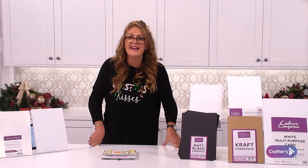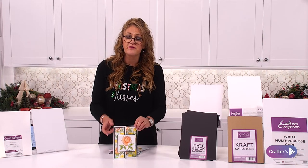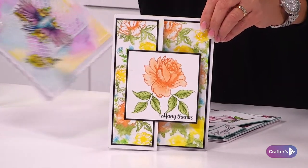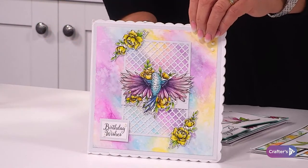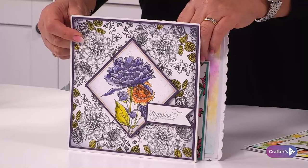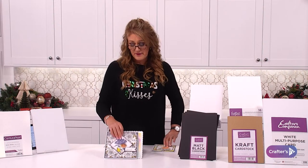Wow, that is amazing. Completely different techniques we've got here. We've got some sort of faux stamping with this one here. So you've got your no line stamping. We have used our watercolour cardstock so that you can colour with it. We have stamped on there, and then we've made a background on our watercolour cardstock, and all the different ways you can be using your cardstock, what you've got at home.